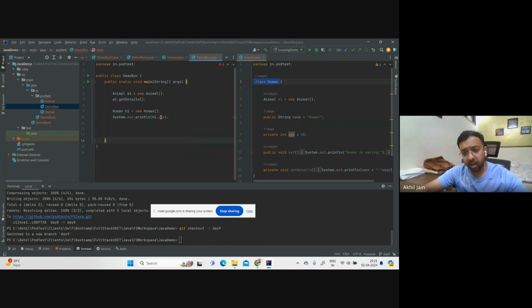No. Why? Because as soon as you mark something private, the visibility is restricted to that class only. This is a different class, so you cannot access age. Similarly for the eat method, let's try to access the eat method. You can access the eat method.